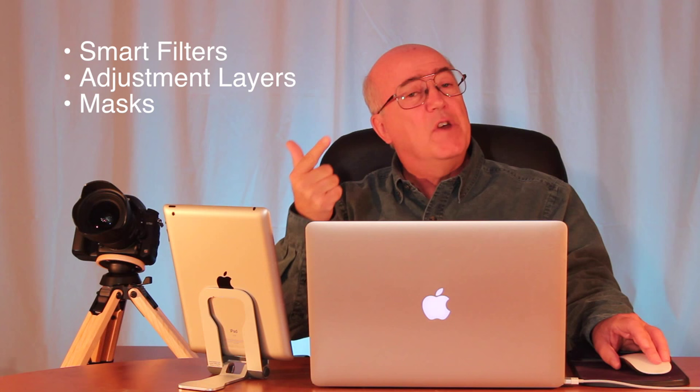So that's just the basics. There's much, much more we can do, but that's just a little basics of the two most powerful methods you have of non-destructive processing in Photoshop. Smart filters and adjustment layers that you can apply masks to. So that's a very quick look at shooting Moonlit images, and then some of the common steps you need to process them later on.